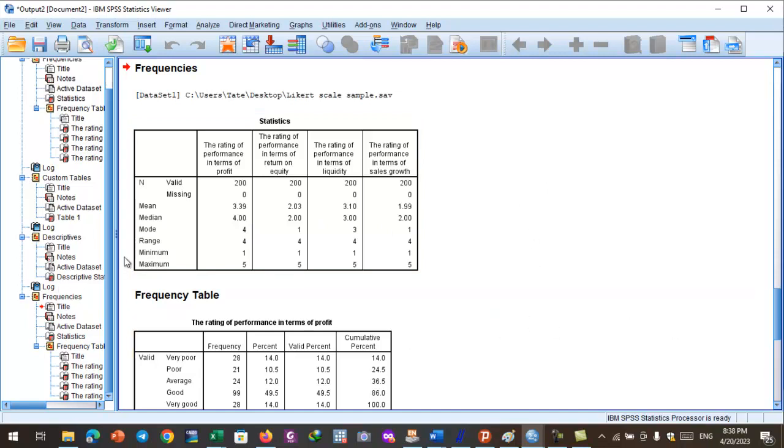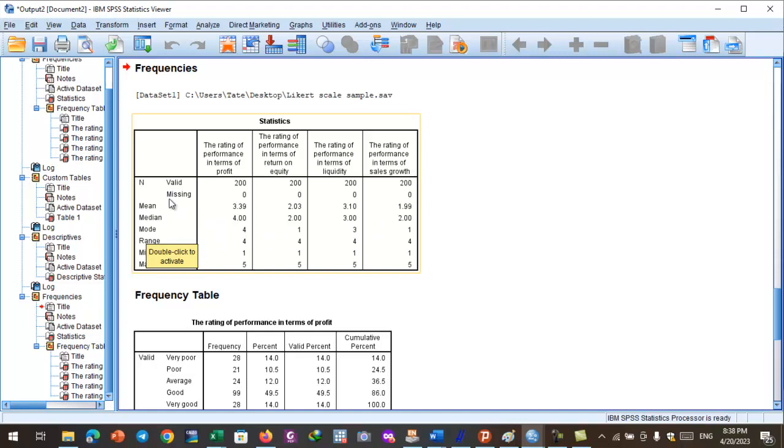Then the mode indicates the most frequently given answer. For profit, 4, good performance, is the most frequently answered response. For return on equity it is 1, 3 is for liquidity, and 1 is for sales growth.